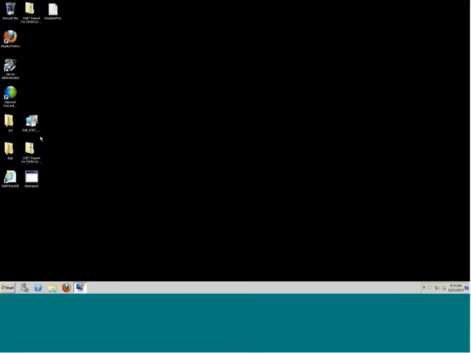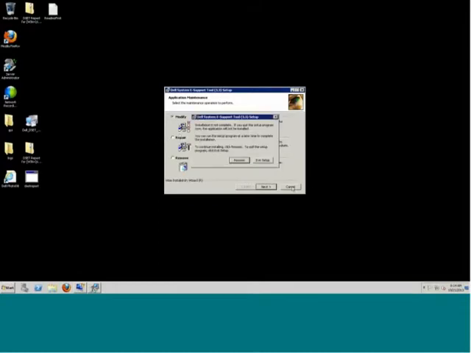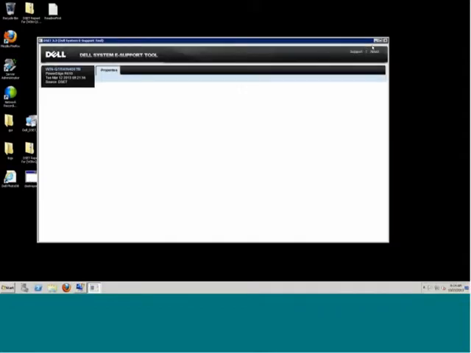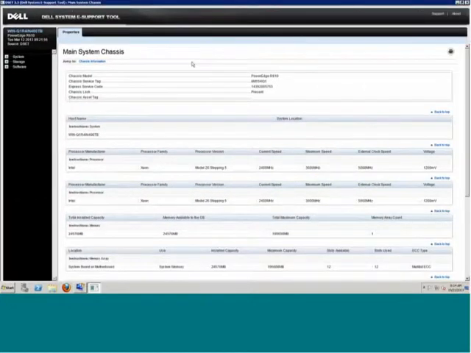Here is the DSET icon. And we'll install it. You can run it. We already have it installed. And this is what it's going to look like after you ran it. This is the older one. You can expand the System tab.